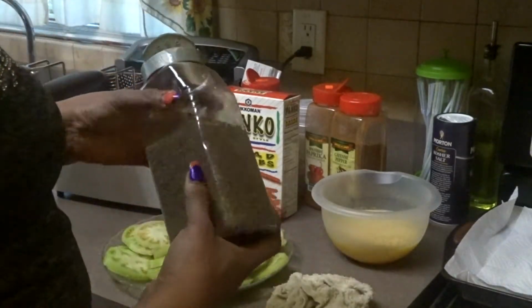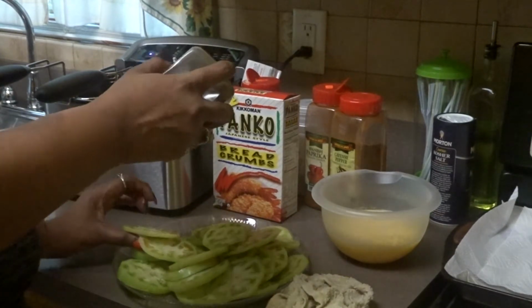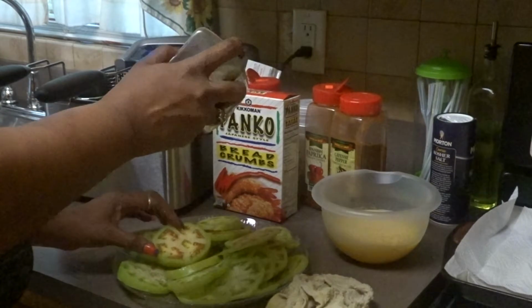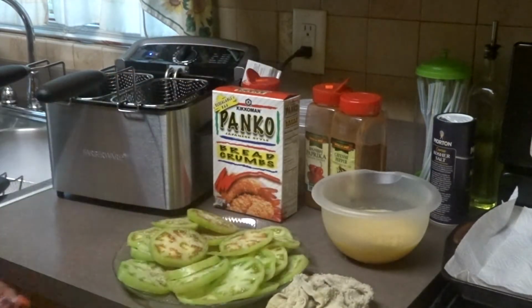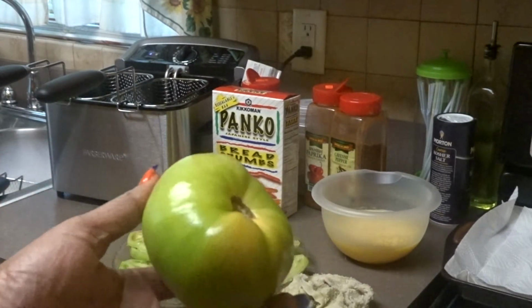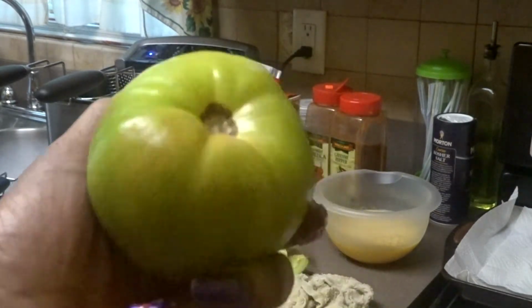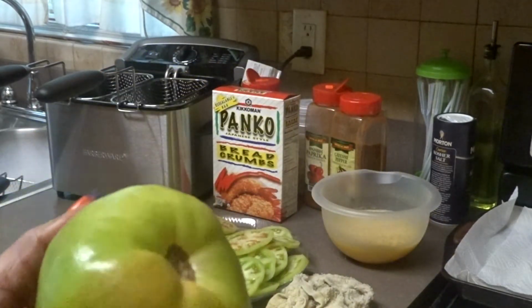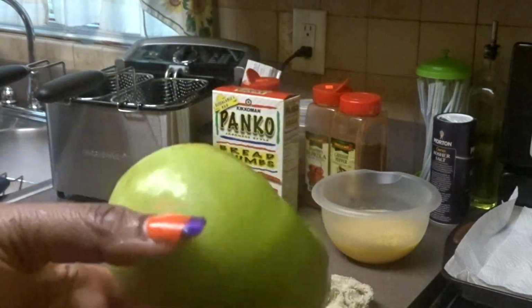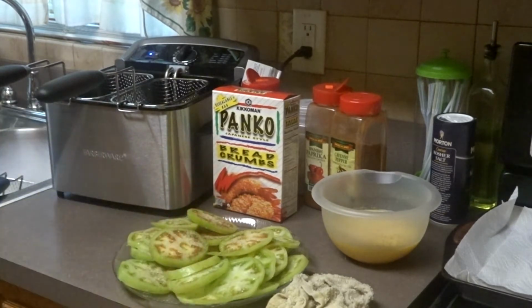So when you're getting your green tomatoes, make sure you get you some nice size green tomatoes, not them little puny things. Get you a nice size that you can work with. I'll be looking for the big ones like this. This is what I'll be looking for when I'm getting my green tomatoes. Now, it's starting to turn a little red right there, but it's still good. You know what I'm saying? It's still green on the inside. So, you want to find some big green tomatoes if you can, because you cut them thin and you get more tomato.